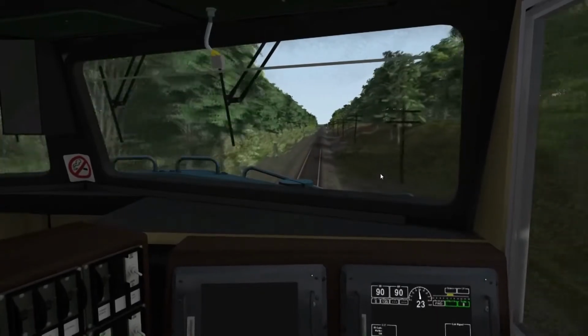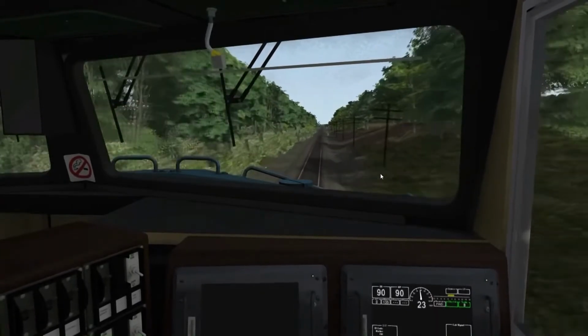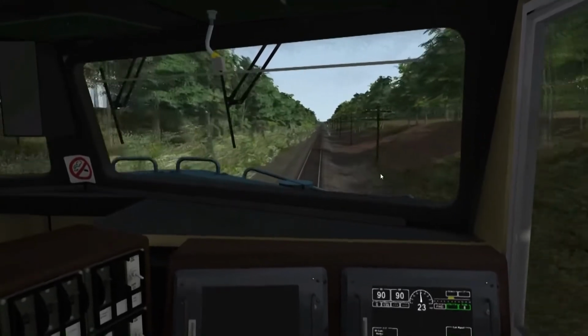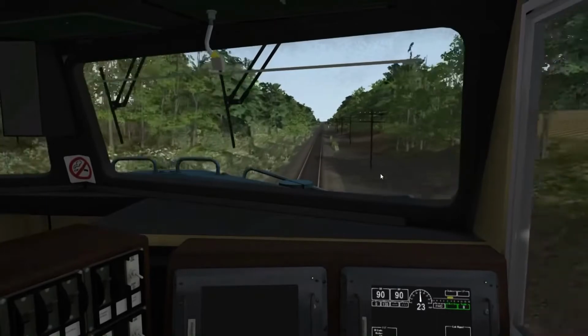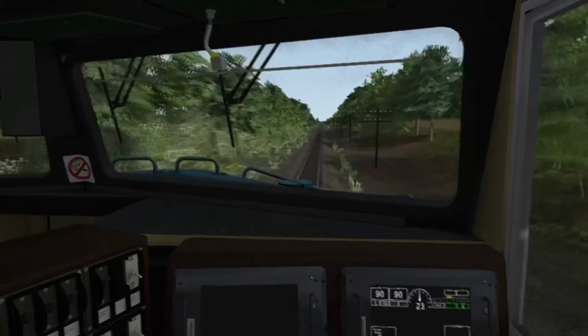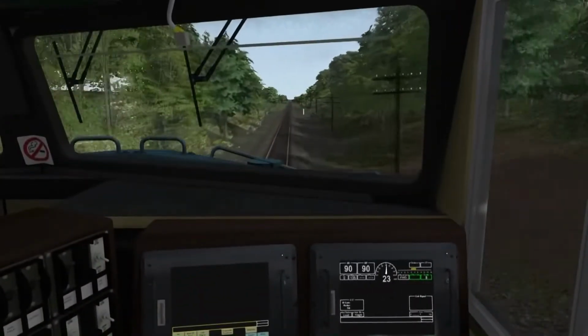We will now leave the train we are riding, which is running over the route I'm creating in Train Simulator. That route is a segment of the current CSX Nashville to Chattanooga main line, originally built by the Nashville, Chattanooga, and St. Louis Railway. So hang on, here we go to have some fun.